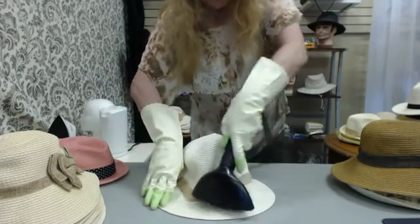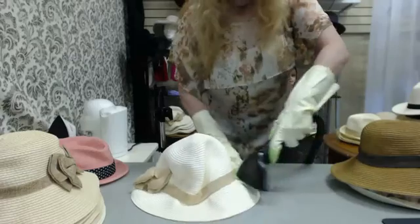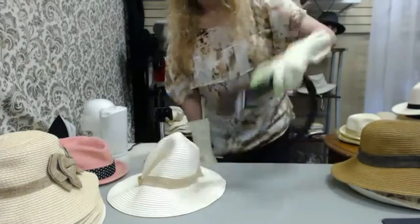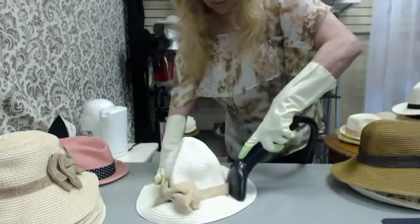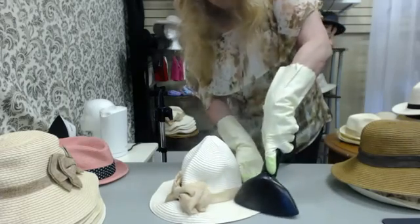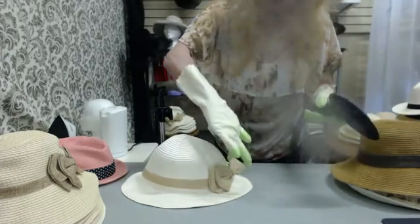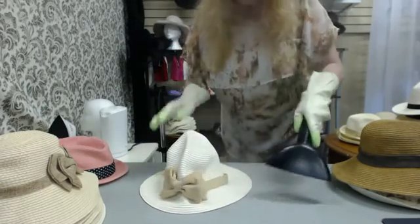And what it does is it just kind of softens this straw. And sometimes you've got some pretty big wrinkles in it that are going to appear to be stubborn. And in that case, once you get it a little bit damp, a little bit softened up, you can sit something heavy on it while it dries. What you don't want to do is go somewhere on this hat that has, like this bow here would be glued to this hat, so I don't want to go right in behind where that bow is, because then the bow will become loose.